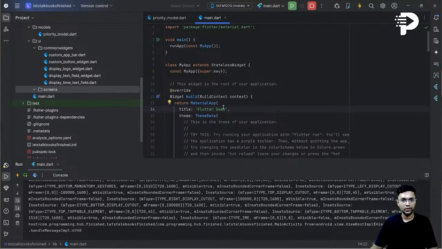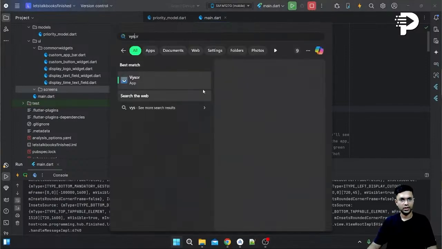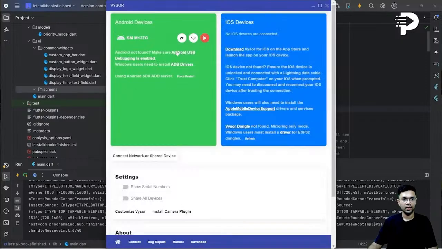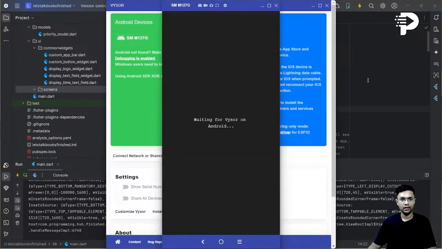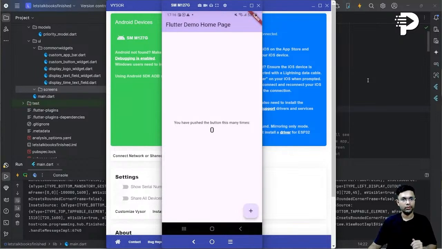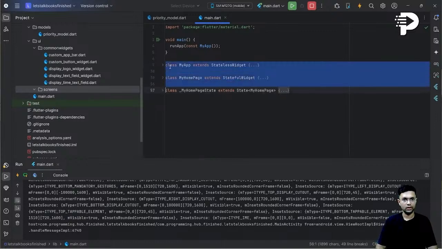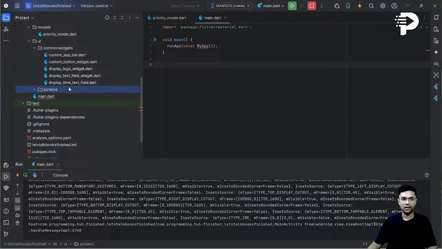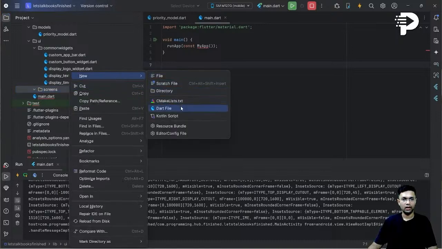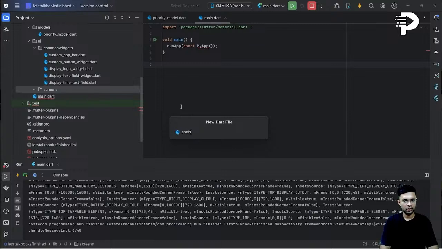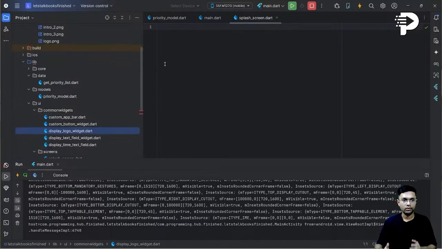Now, as you clone the project, you should land on a very basic project for Flutter. I'll share my screen using Vysor, and that's my device. This will be the starting point for your app. Now, I'm going to erase all pieces of code that came by default, and inside the screens directory, you'll notice I now have a splash screen. In every occurrence of a file, I'm going to make you aware what widget we will be using and where you can find it in the project.